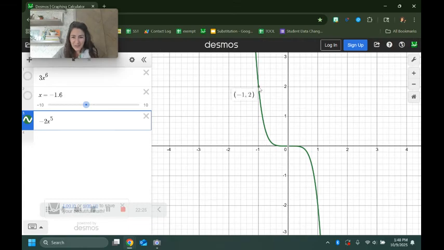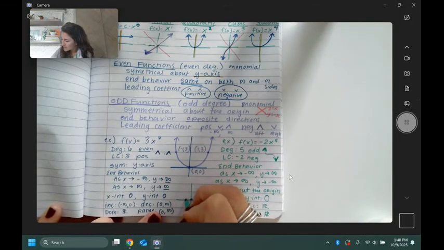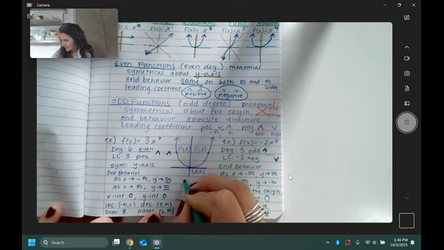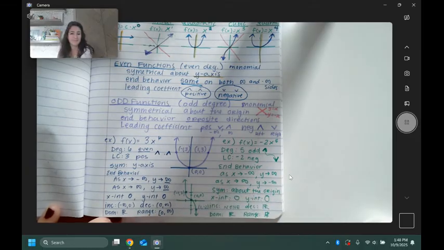So I want you to start noticing what number changes the graph in what way. And a number to note here is this 2. Because if I were to plug in a 1, 1 times 2 is 2. And down here, negative 2. So if you wanted to plot a couple of points, the point 1, negative 2, negative 1, 2, and 0, 0. It kind of looks like that. This is the point 1, negative 2, and this is the point negative 1, 2. 0, 0. All right.